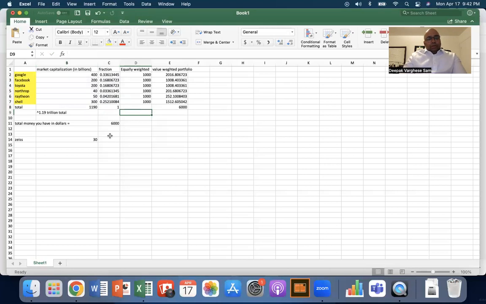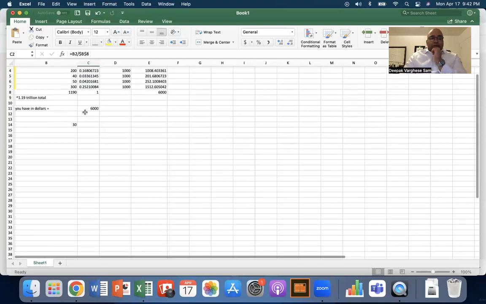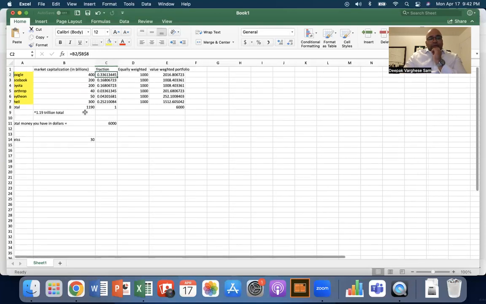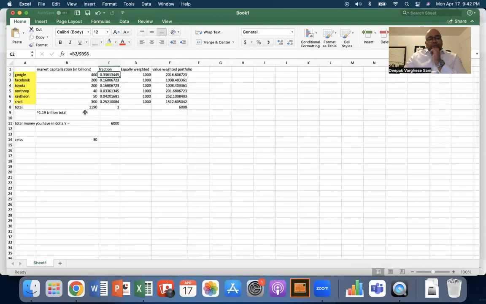So what's the new sum of the fractions? Is it one? I don't think so. It's something else, right? So what is that new number? Because we're adding a little bit extra to our old calculation. This is called a weight in the index term. And I'm trying to use simple terminology, but creating a value-weighted portfolio in finance is not simple. Equal weighted is simple, just put $1,000 into Size. But that's not what we're trying to do here. I'm trying to explain a little bit of the subject.